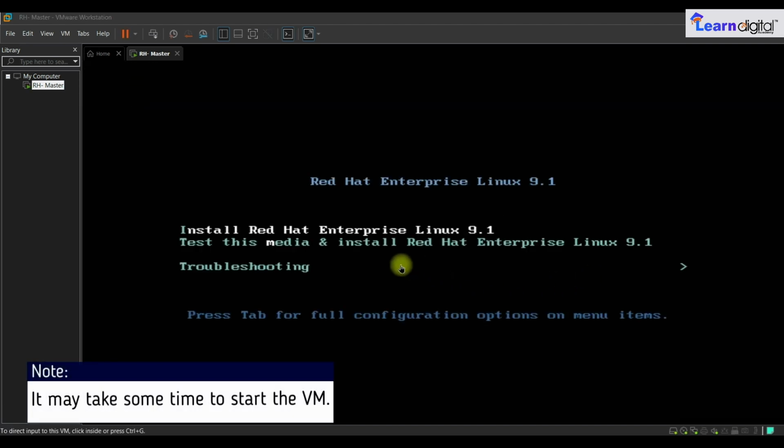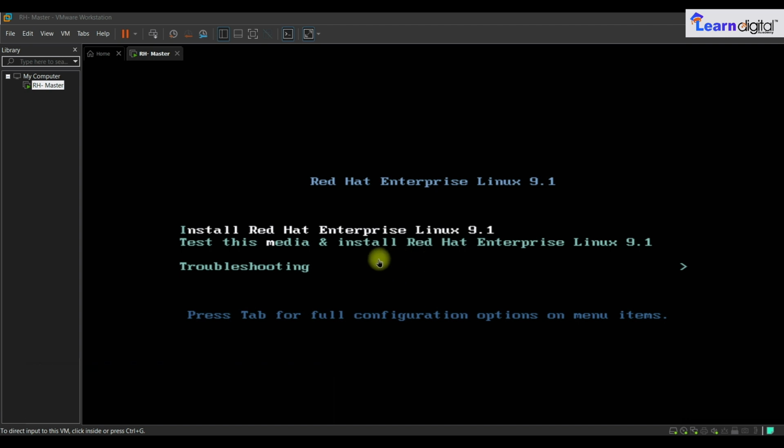Okay, so we got our screen of Red Hat. Please make sure, if you are having a mouse cursor, then it's fine. But let's consider you click in your VM and you just lost your cursor. So you can press Control plus Alt, and you will have your mouse cursor back, right? Please keep this point in mind because it's important. Once again, I am just showing you: if you click in your VM, you will lose your mouse cursor. You can just press Control plus Alt to get your mouse back.